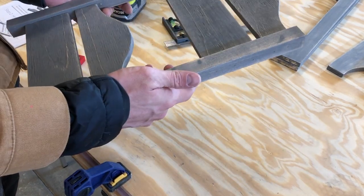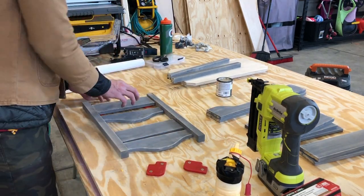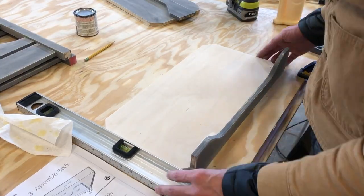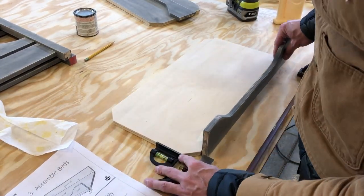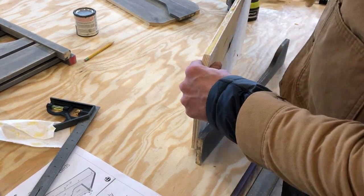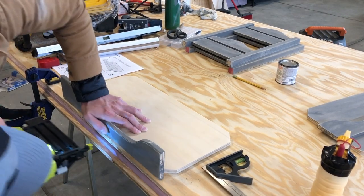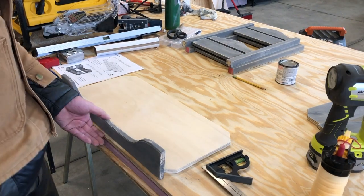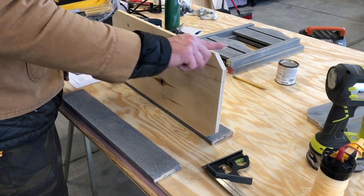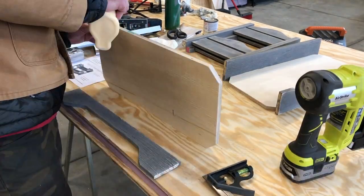All done — time for the next one. I'll speed it up — boom, done! For the bed supports and side rails I used the same method, but I didn't need the spacers because the bottom could be flushed to the side rails. Just repeat the process, use the same nails, and good to go. Then just repeated everything for the second one.